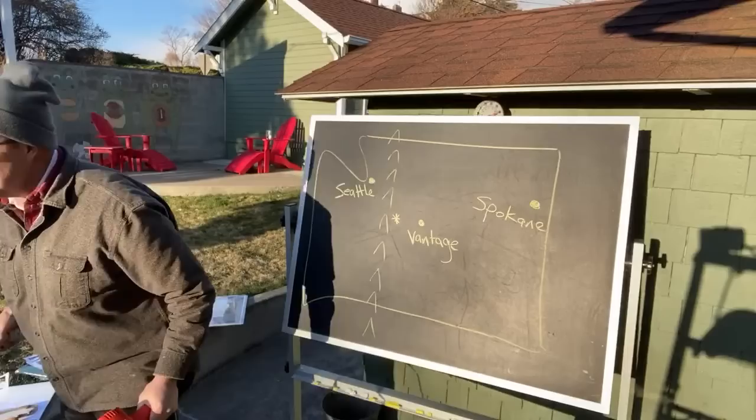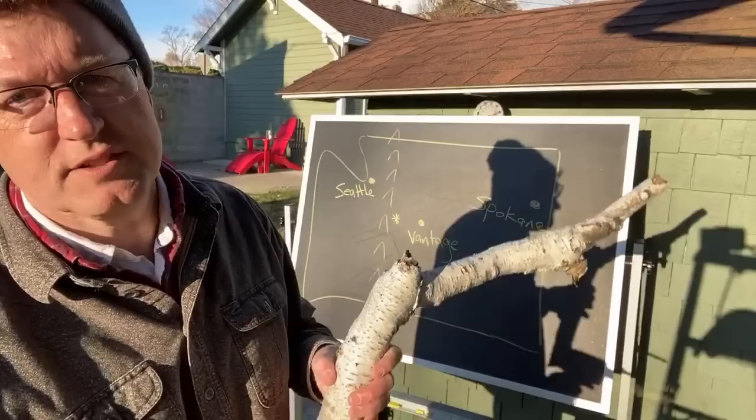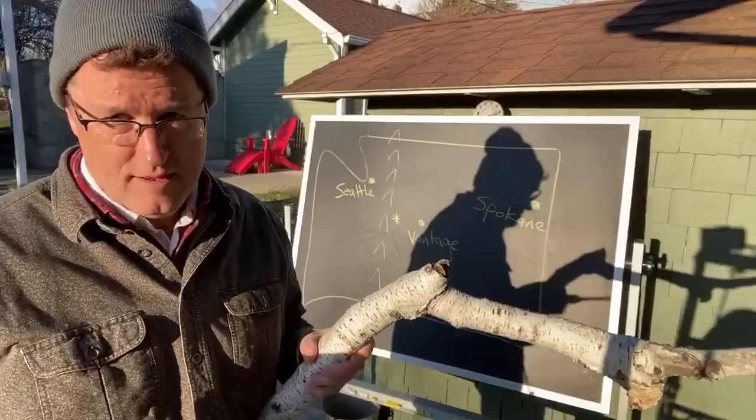I stole this from our neighbor's wood pile. If they saw me sneaking into their yard 20 minutes ago, I got to go over and apologize after we're done here. But this is, well, can you help me? I don't know. Is this a beech? Is this a birch? Is this a poplar? I don't even know. But it's wood. How can I prove to you it's wood?